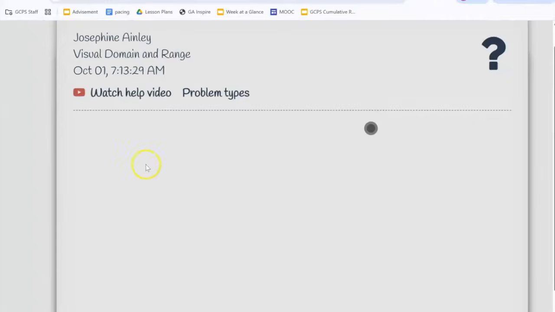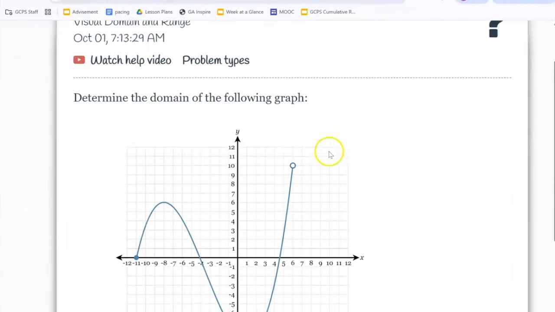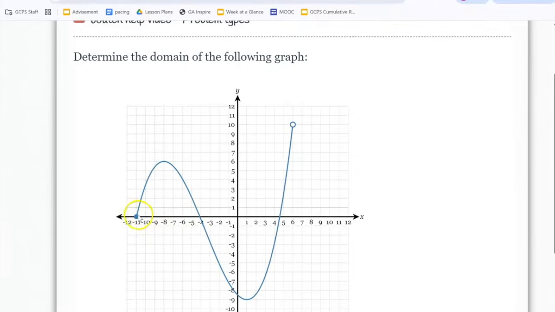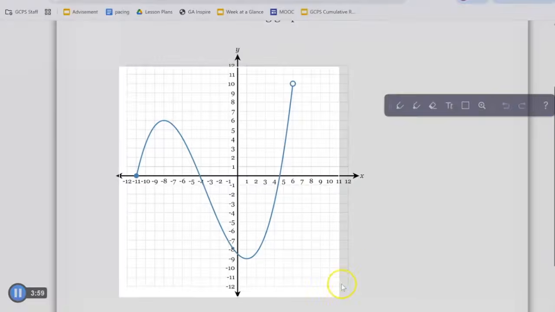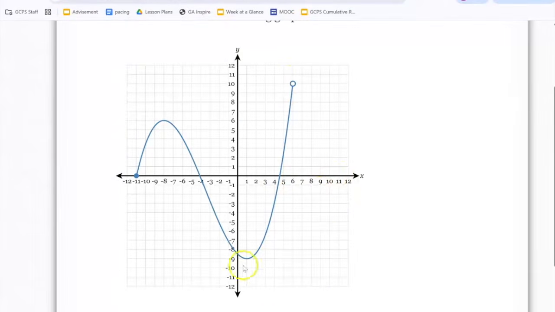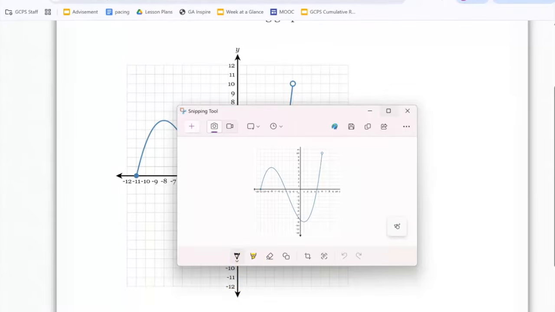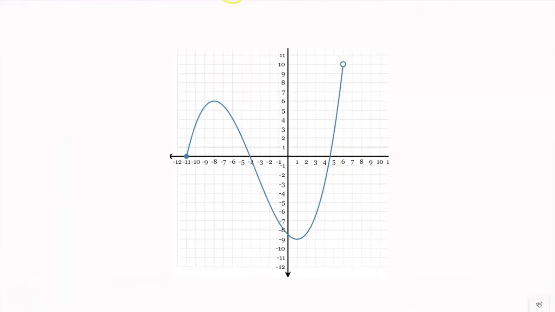I'm going to do visual, range, and domain. The difference between this one and the ones that we've done before is that it has an actual start and a stop. In other words, you can see the holes or the circles that I was talking about. All right, so we're going to start off with both domain and range, and I'll do 2 questions of this just to make sure you're comfortable. So again, domain is which axis? The x-axis. I'm only looking at the x-axis. I start on the left of the x-axis. So again, no graph, no graph, no graph, graph.